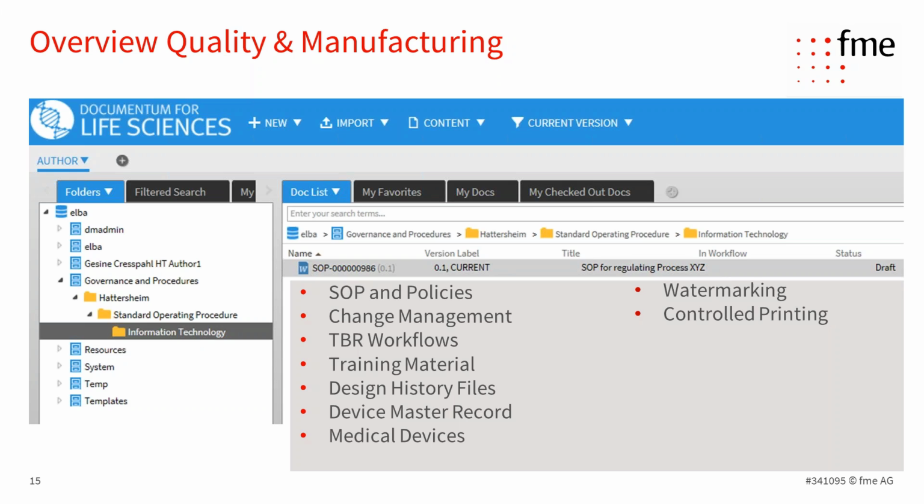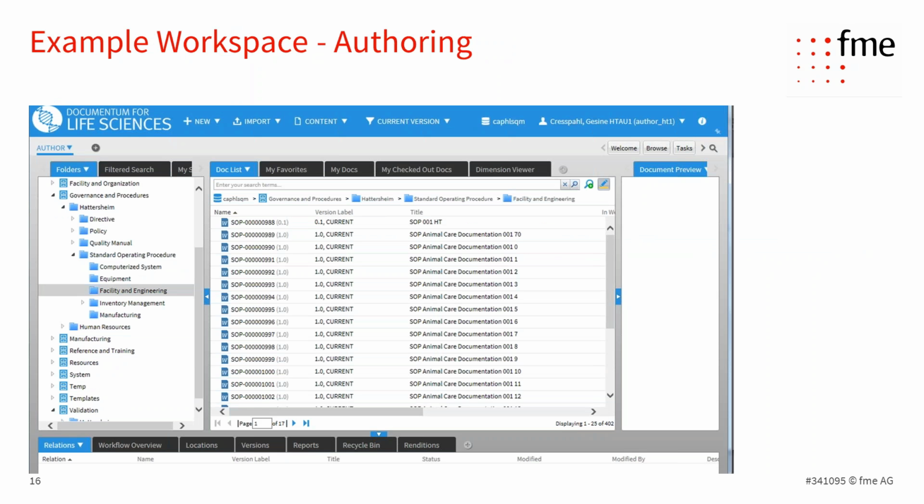In the med device area, you have the device history file or device master record, and there's a whole medical device configuration built into the Q&M module with a lot of capability in there. I've worked with a number of device customers that see a lot of value in this particular configuration, which has been enhanced quite a bit in the recent release. There's also watermarking and controlled printing. So these are just a summary of capability. There's a lot more capability that's part of this module, but I just wanted to give you a sample of what's possible at a glance. Again, we'll get into more of that outside of this summary webinar.